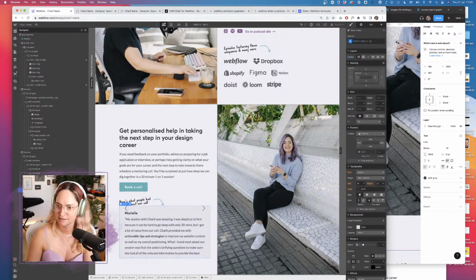What is setting the slider height? Oops. Because nothing seems to have a height on it. And yet.